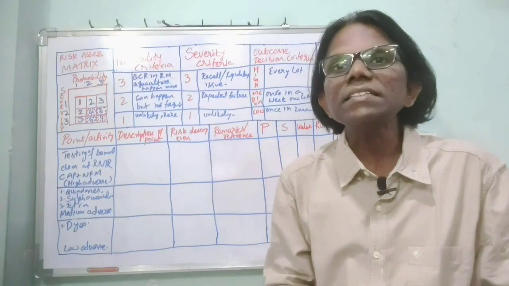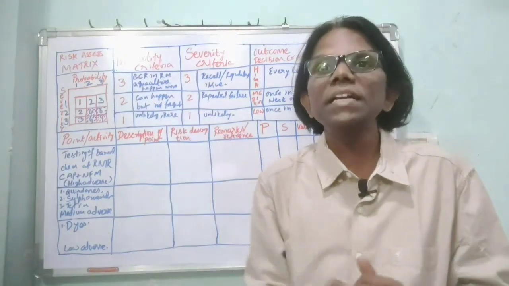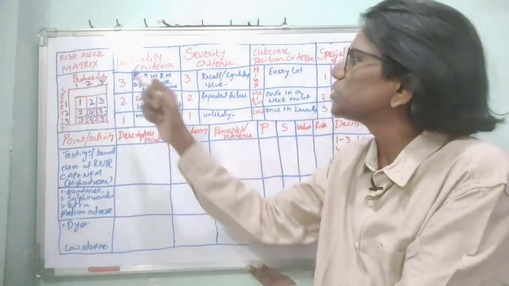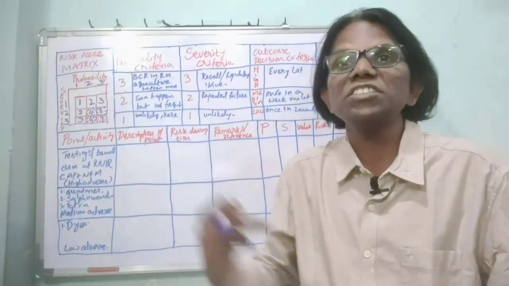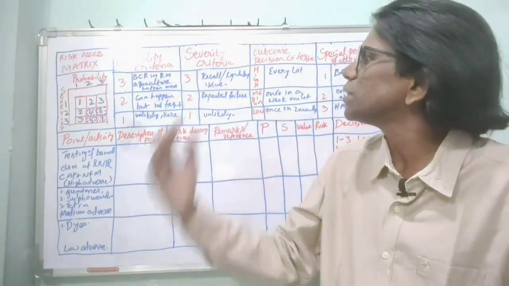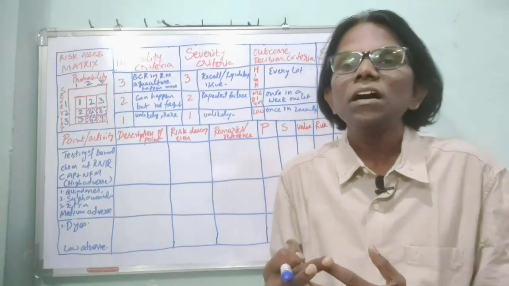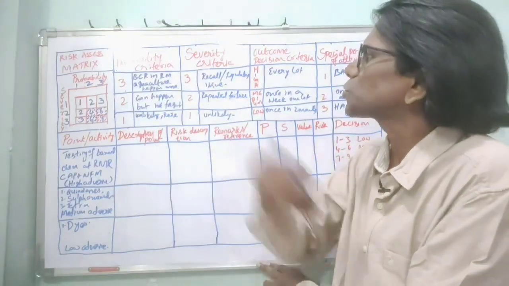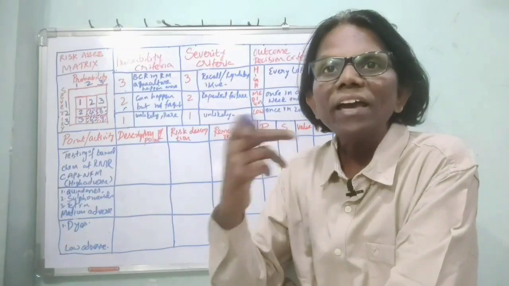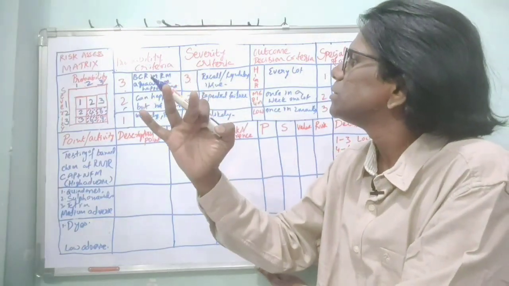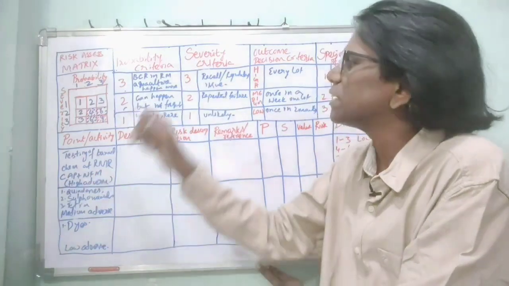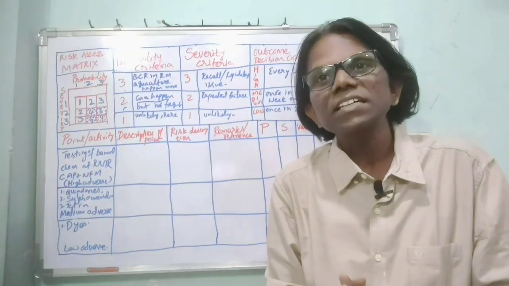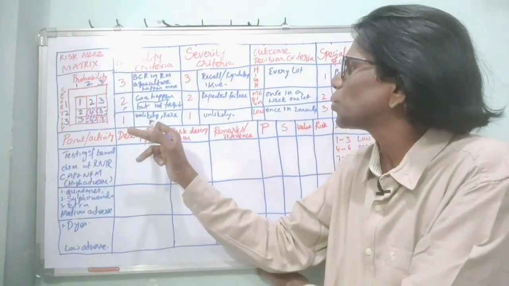This is the risk assessment matrix. We have to define the probability criteria and severity criteria. What is the probability criteria? Score 3 means banned chemical residues in aquacultured shrimps may be detected more frequently, likely to happen regularly. That is score 3. And what is score 2? Banned chemical residues can be detected in aquaculture shrimps, can happen but not frequently, is score 2. Then score 1, banned chemical residues unlikely to be detected in aquacultured shrimps, is score 1.